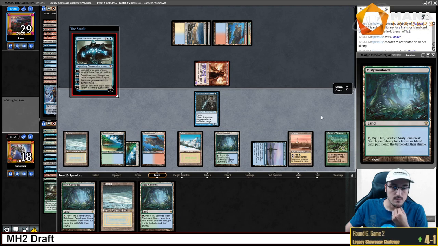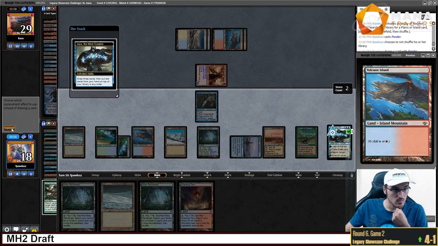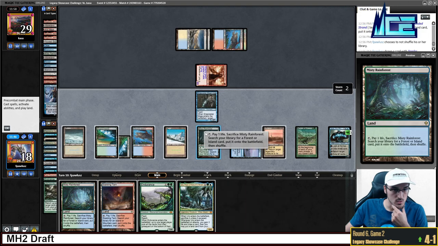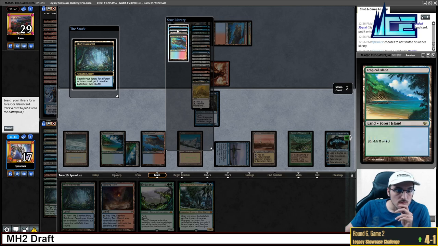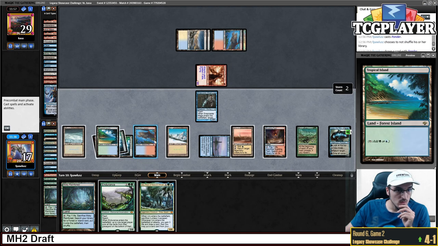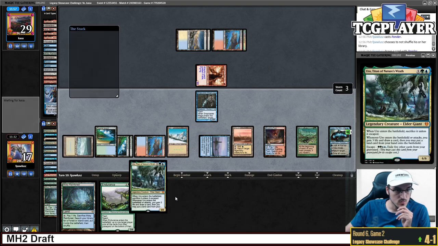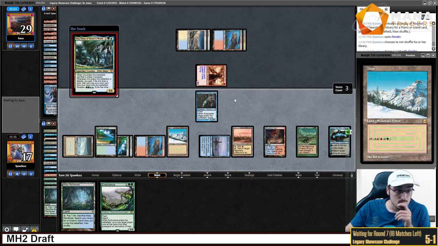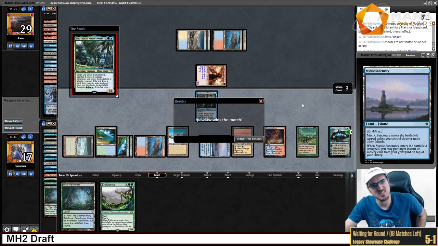1, 2, 3. Now, Jace. Brainstorm. Ding, ding, ding. We got a winner. Green, blue, this, hold on. Yep, yep. 5-1, baby. Let's go. Let's go.